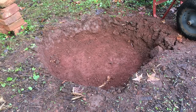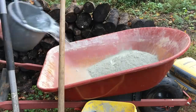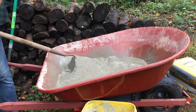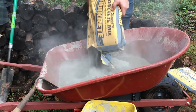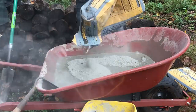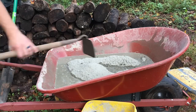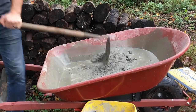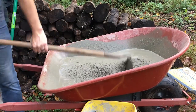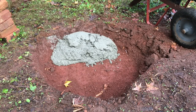These are just regular 50-pound bags of cement that I picked up from Lowe's near my house. I'll use two of these bags and this should be plenty for the base of the fire pit. You don't want to make this cement too wet because you're going to have to wait for it to set up before you build the brick wall. I'm going to make my cement pretty dry so it'll set up faster. Now I'm just going to dump it right in and spread it around.